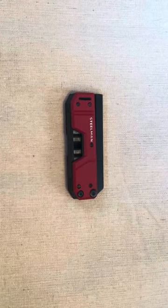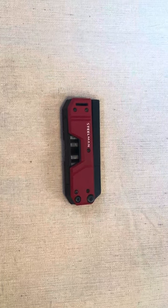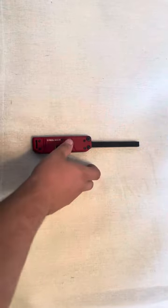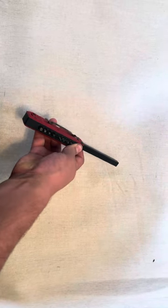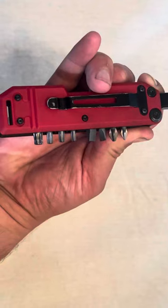I've been carrying mine for a few months now and I've liked it. I'm going to open it up and show you a little bit about it. When you open the thing up it's basically full screwdriver sized. As you can see it's got a nice pocket clip on the back, and it's got this really cool option right here — you actually push up on that and it brings up all your Torx bits.